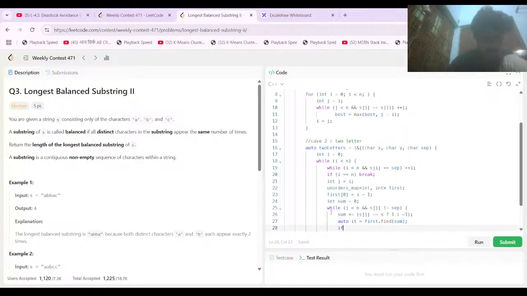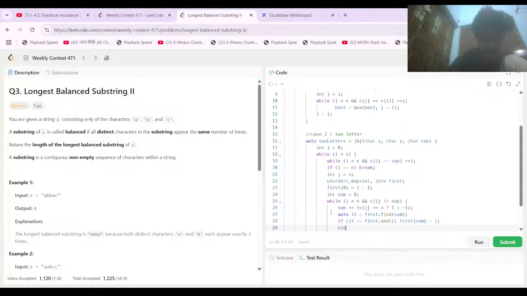And then if it is equal to first, then first of sum is equal to j, and then we do else best, right?